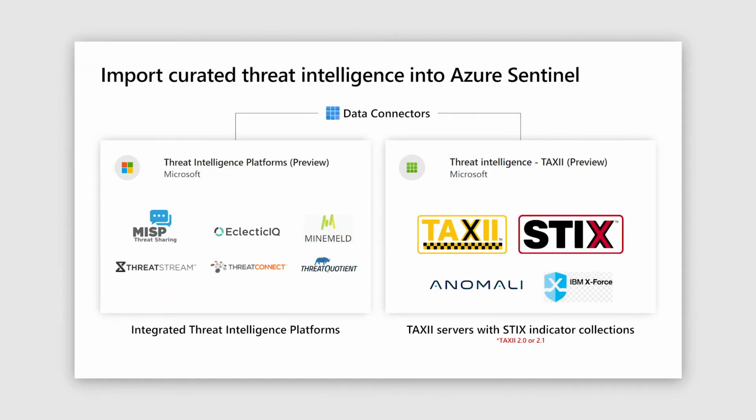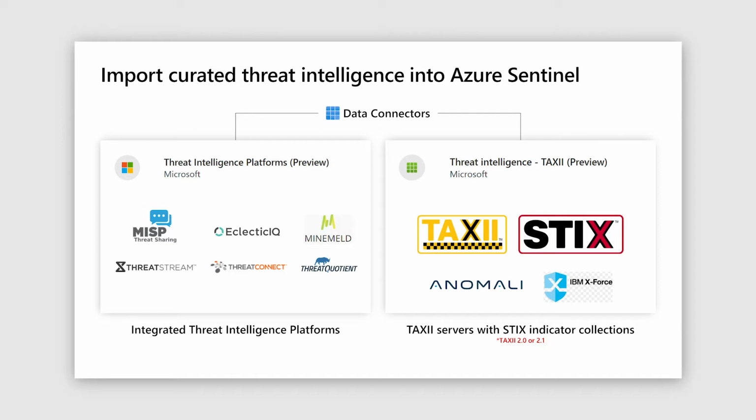So perhaps you're using MISP or MindMeld, which are free versions of a TIP. Some of these others, like Eclectic IQ, ThreatStream, Threat Connect, Threat Quotient, are all threat intelligence platforms meant to take threat intelligence from a wide variety of sources and incorporate them into a single corpus, let you curate that, let you decide which pieces of threat intelligence you want to send to your Azure Firewall security controls, which you want to send to your SIEM, like Azure Sentinel, and so forth. These curation engines, these threat intelligence platforms, are very sophisticated. They have a lot of capabilities.